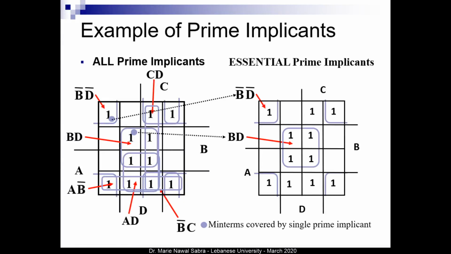So I have to add two more prime implicants to cover all the ones. But I have the choice. I can either put a vertical one in here and another vertical one in here. Or I can go for a square of 4, and the vertical one I can go for a square of 4 here. So for the other half, I have a choice with them.